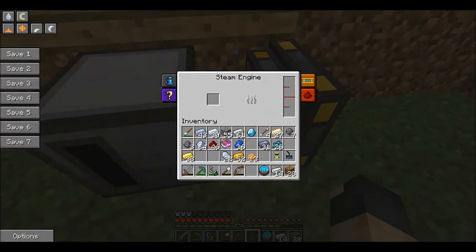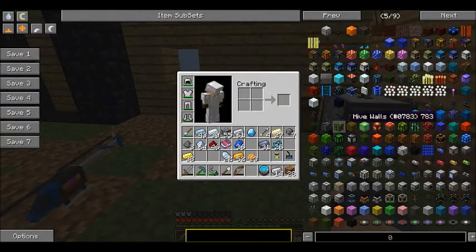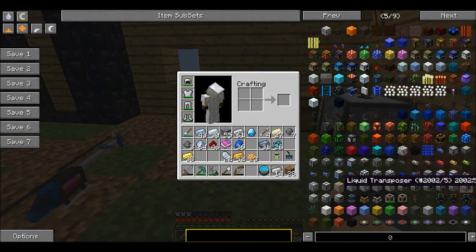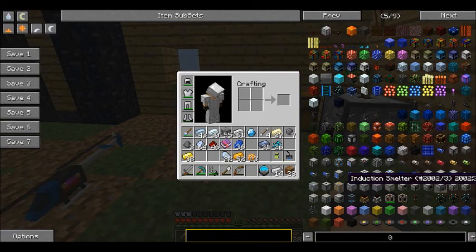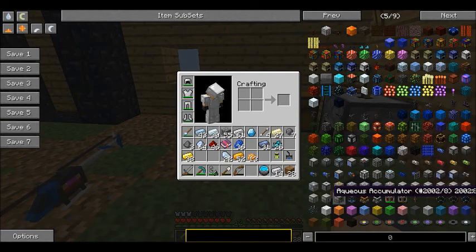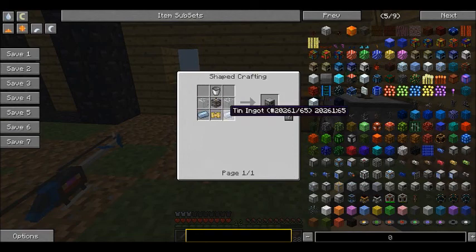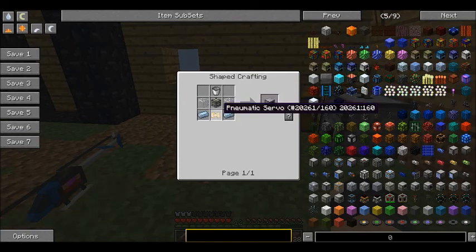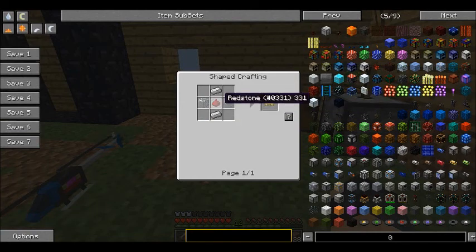Okay, so I need to get something else to supply the steam engine with water. Now this is called an aqueous accumulator. Well, I don't have a clue how to make it, but I know what it does. So let's make one of those. Now what this does is it grabs water from its surroundings and just dumps it into it. That's pretty much it. Pneumatic servo.